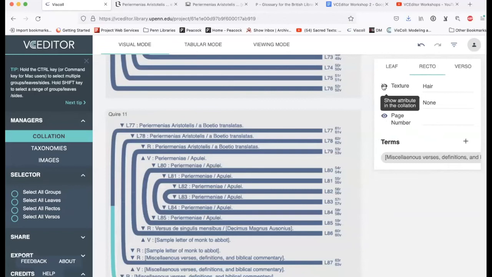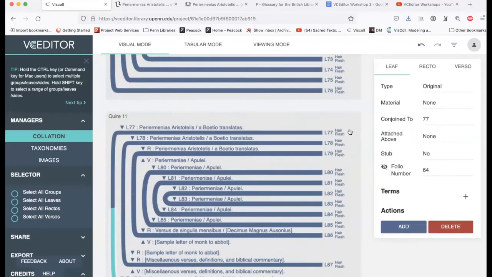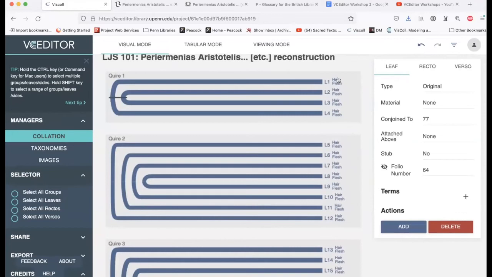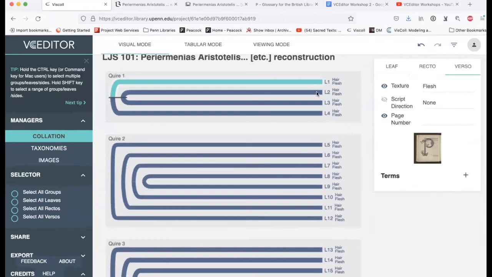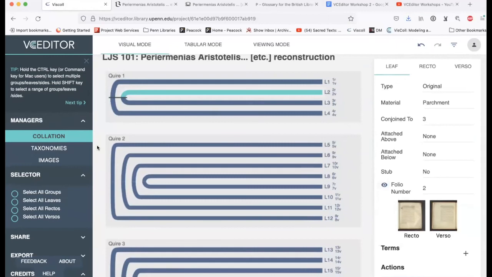So if you actually want to show the texture, if you say, okay, I'm not really interested in folio numbers, but I'm interested in hair and flesh, it will do that. Although I'm seeing now it's hair, flesh, which I think is not how it should be. Flesh. No, that's wrong. All right, so I'm going to put in my own request because it should be hair, flesh, hair. And I thought that it was, but apparently it's not. So let's hide that. We'll forget about that. And we will go back to looking at folio numbers.